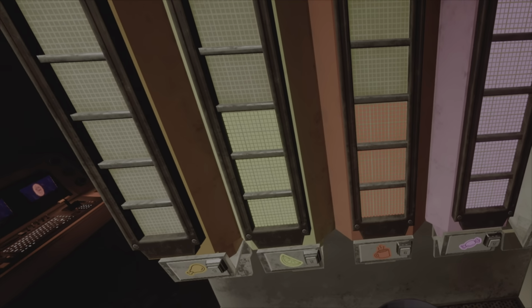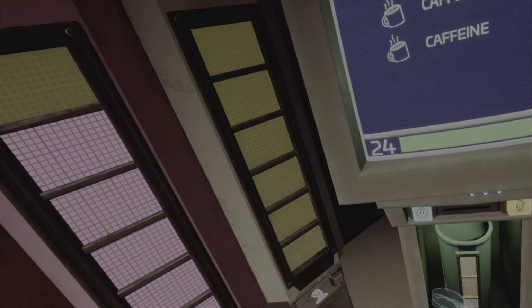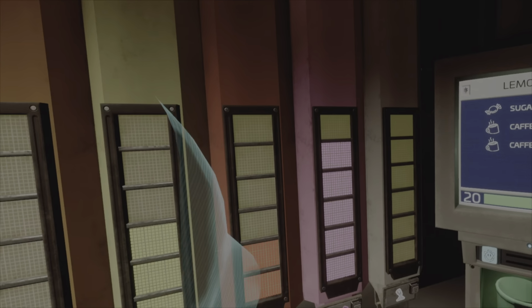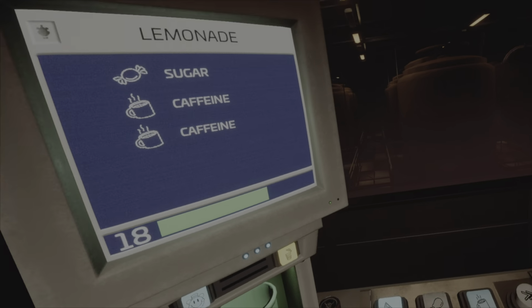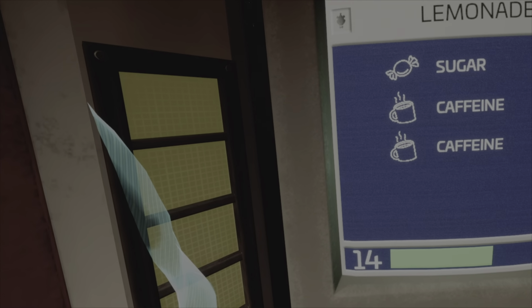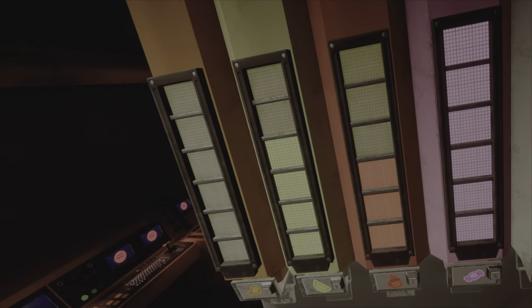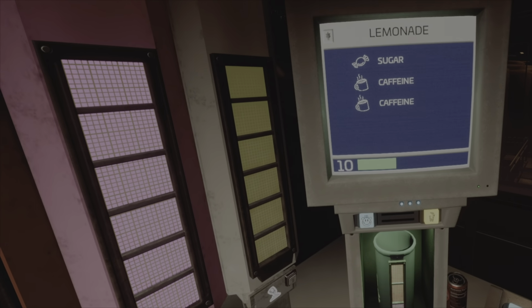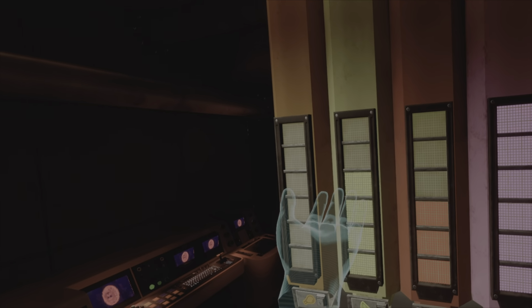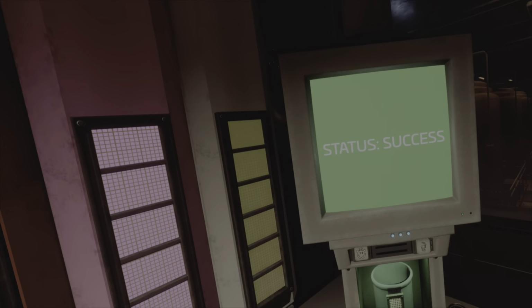Let's see. Sugar, caffeine. I'll let another caffeine or two build up while I check what is going on here. How am I all the way over here again? Okay. There we go. There's another caffeine. Oh, yeah, I'm good. My sugar's all the way up. Yeah, I'm Gucci, man.